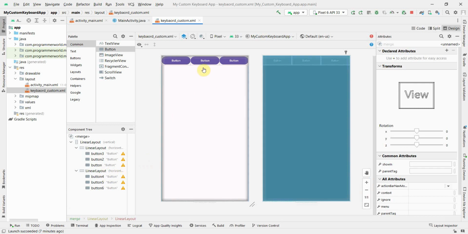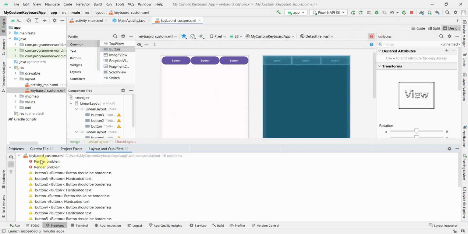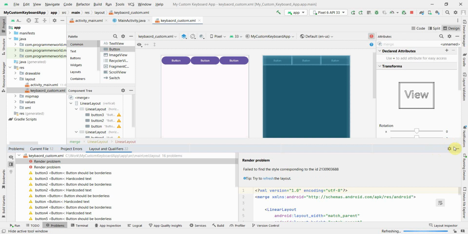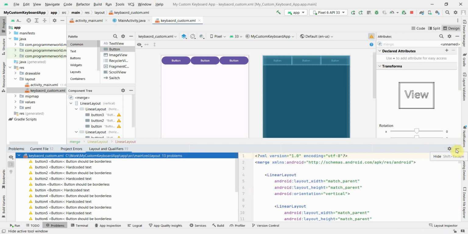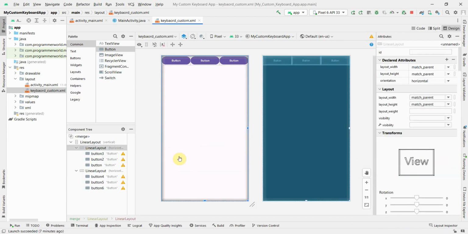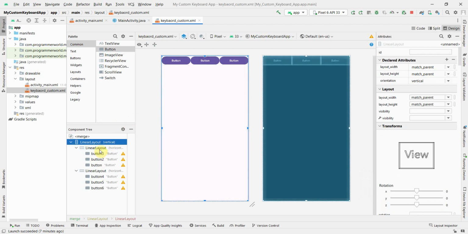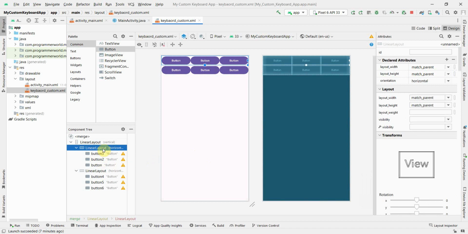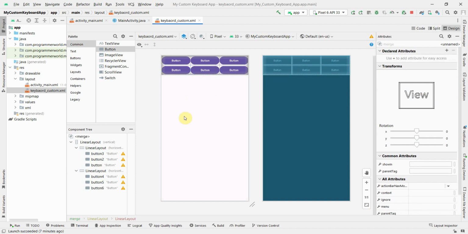I can see these things are not overlapping probably. Let me see, there is some error also. It's saying render problem. Let me refresh and see what happens here. Okay, so those things are gone. Perfect, fine. However, both are overlapping, and the reason for that is most likely the height. This is match parent, that's fine. Height could be wrap content, and yeah, so now it's coming one by one, and match parent width could be fine. For this linear layout also height could be wrap content, so that one by one, this will come like this.